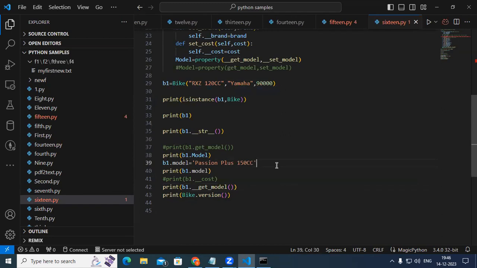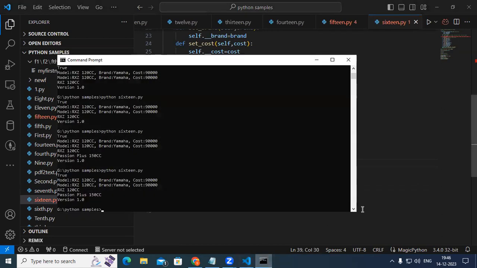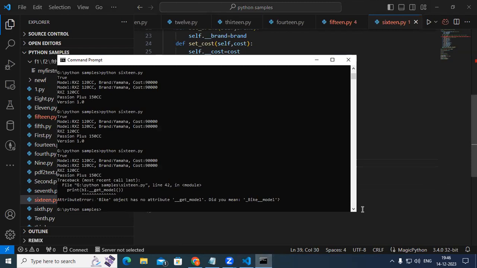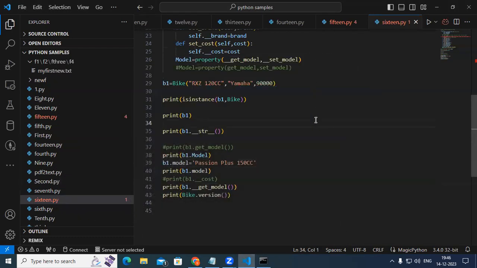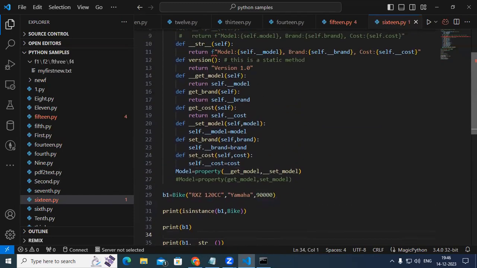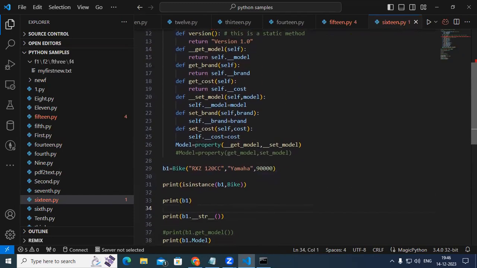Whether that gives an error or not, we can check now. So that is not available. Whenever you start something with underscore, what happens in such cases? That is going to become private for us. So in order to use it as a property method, you can go with underscore get underscore model, set underscore model. So here you can use it as a model property to assign data as well as to retrieve data.